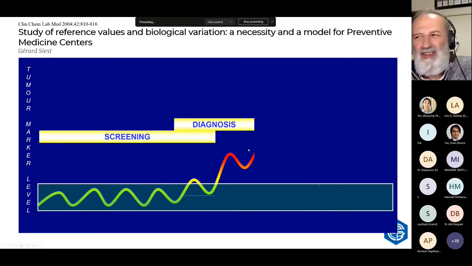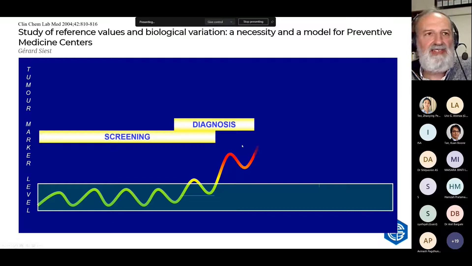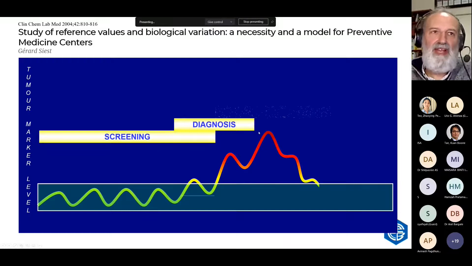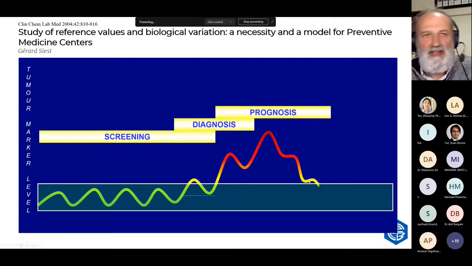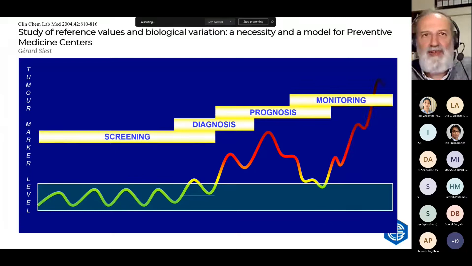Diagnosis always depends on tissue histology; biochemistry rarely diagnoses a tumour — you usually need histology to confirm. Then you treat the cancer. The level reached and its response to treatment tells you about prognosis. If you can treat so that the tumour marker returns to the reference interval, that's a very good sign of response. Some say 50% improvement, some say returning to the reference interval. Then you keep monitoring because of the problem of recurrence.